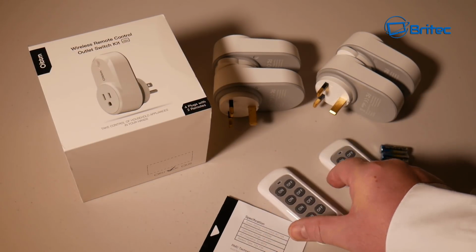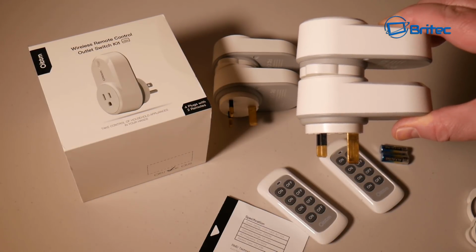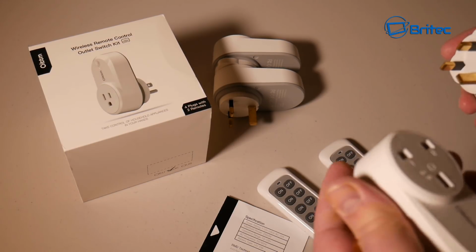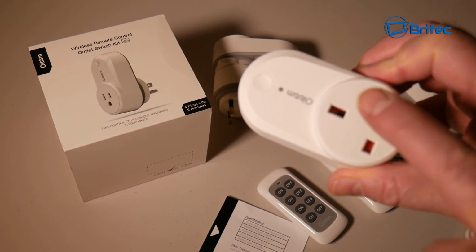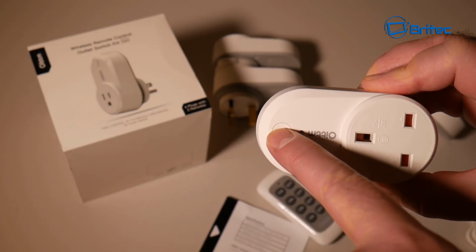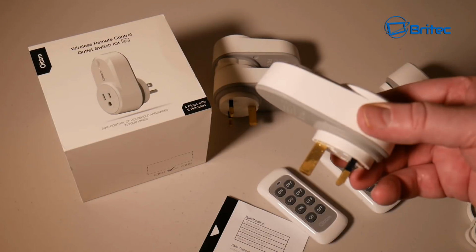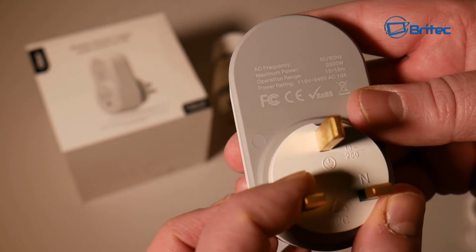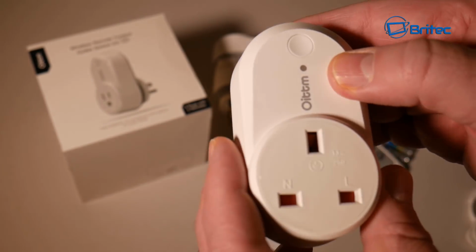So you've got 2 of those there, and you've also got 4 plugs. So you just need to plug these in. Now these are the UK version, and they do other versions by the looks of the box, because it looks like they do the 2-pin versions as well. So they come just pushed in together like that, and as you can see, the build quality is pretty good. This is your inlet where you can plug a plug into, and you've got your power here to turn it on, and that would then talk to the remote control, and then you would be able to control whatever you plug into that. So it's very simple and easy to do. These are the specs on the actual plug itself. Pretty good build quality on these. They don't look too shabby, they look pretty nice.